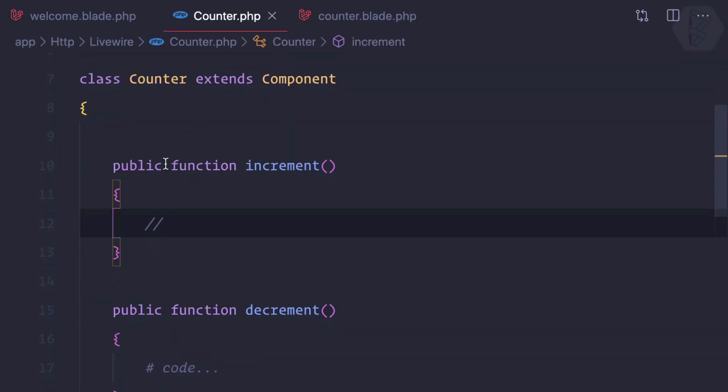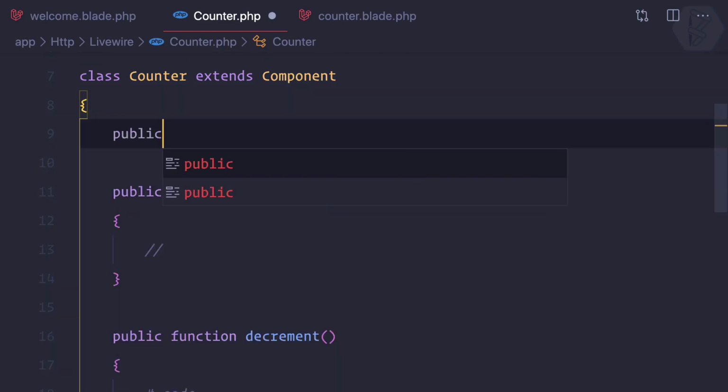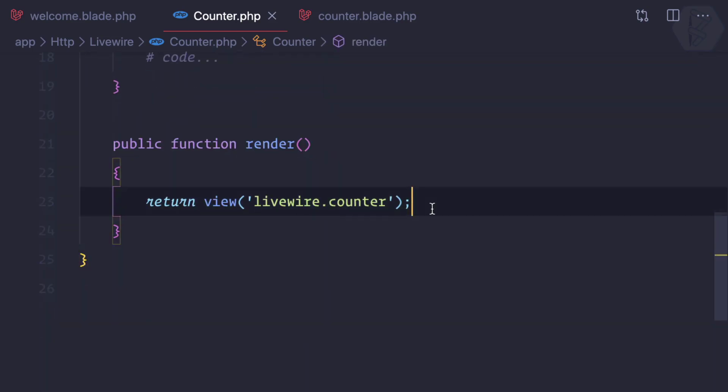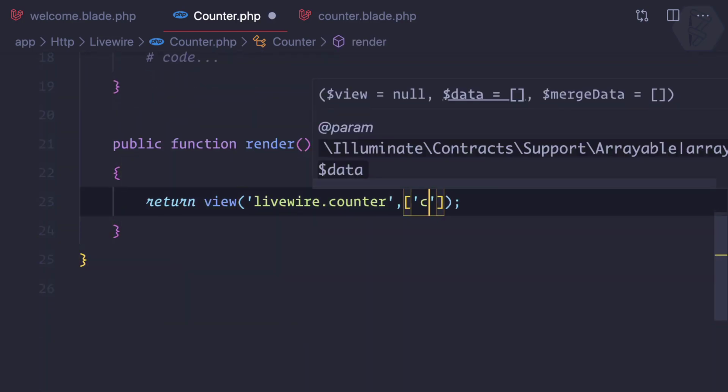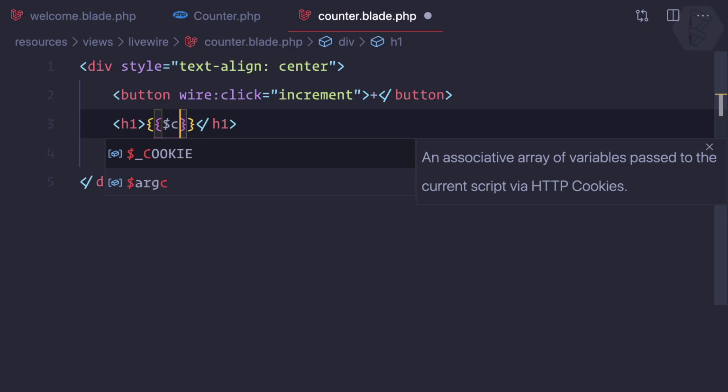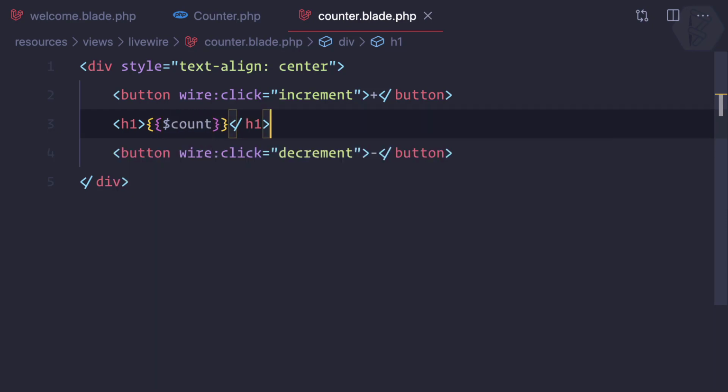Okay, so next we need some data here, and that means a variable. So let's create a public $count equal to 1, and because this is a simple view, remember in a view we can simply pass any variable just like this, so $this->count. Okay, so that should be available here, and now I can use this Blade way of echoing any variable.